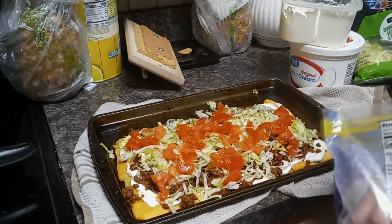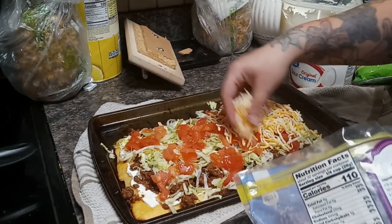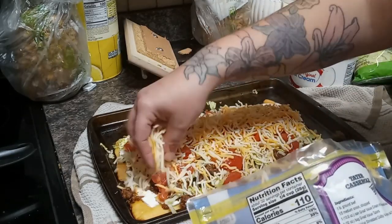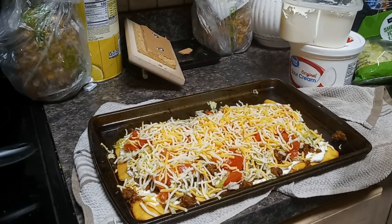Now we're going to add the cheese. And you can add the toppings in whatever order you'd like. This is just how I add them. Alright guys, and that is taco pizza.